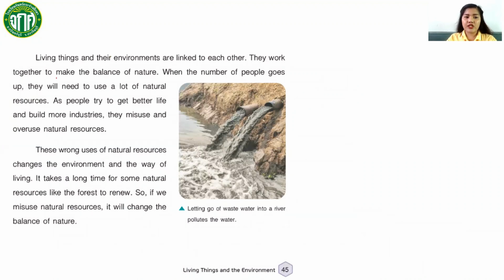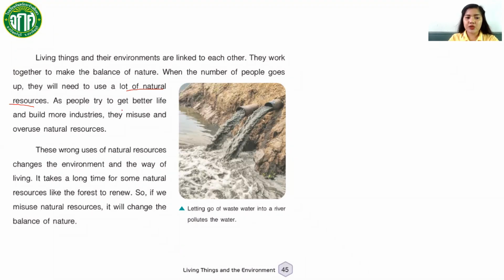They work together to make the balance of nature. When the number of people goes up, they will need to use a lot of natural resources. So again, as we have said earlier, if the number of people increases, the use of natural resources will go up. Okay, it goes up.